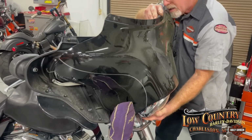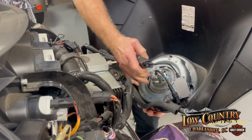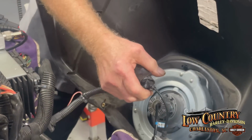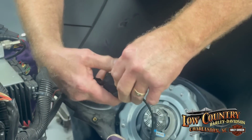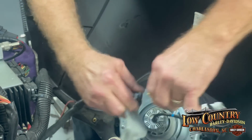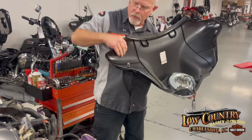and I'm going to reach inside, and I'm hoping the camera person can see. Now, this person has an aftermarket headlight connection on it, and it's made it a little difficult here. Usually on a stock one, we have this plug. And you will undo this, and then you can take your fairing away.